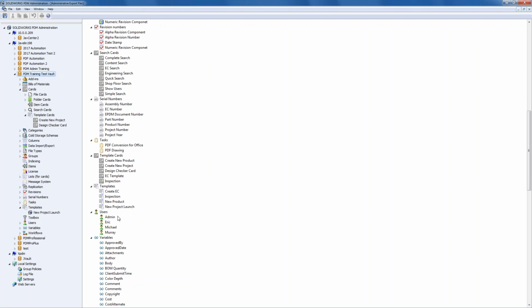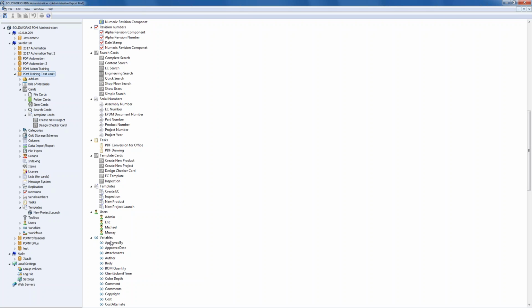Okay. So I just wanted to cover that first, because when you're setting up more stuff on PDM, it's quite possible that you want to set it up in a secondary vault and then move it over to the production vault when you're ready. And this is the way you'd want to do that. Export and import is the quickest way.